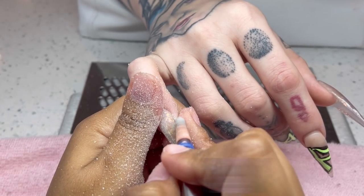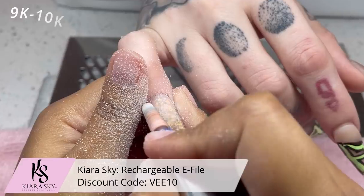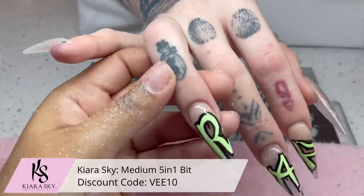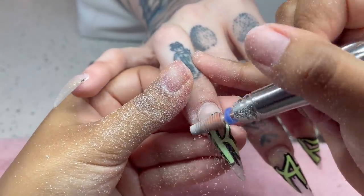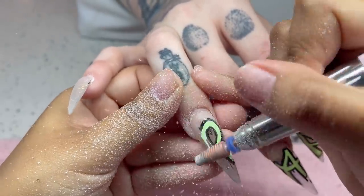So I'm going in with my rechargeable e-file from Kiara Sky. I have her at about 9 to 10,000 RPMs. I am also using the Kiara Sky 5-in-1 bit in the color rose gold. They have tons of different colors available on their site as well. This one is medium gray. It is my favorite for finish filing and removing gel polish or designs.